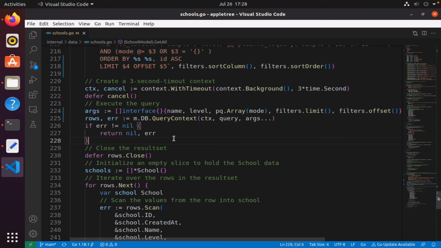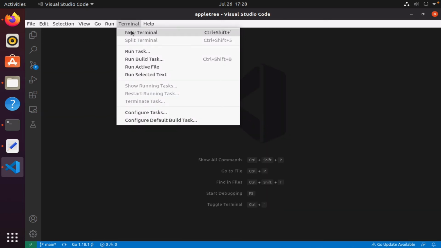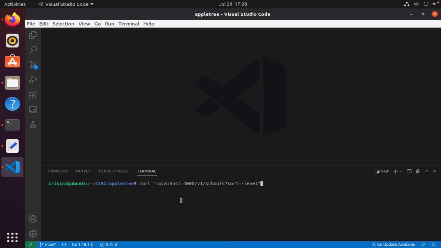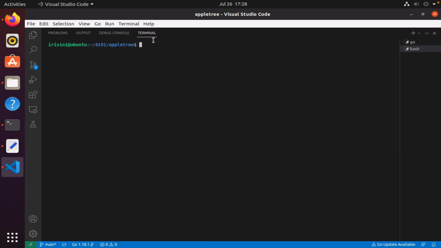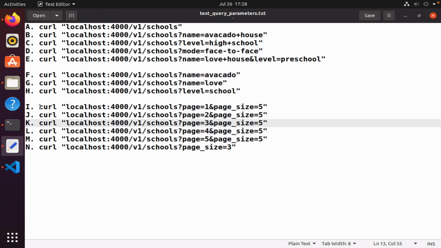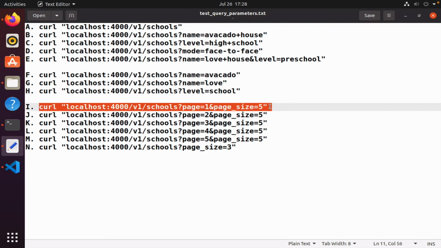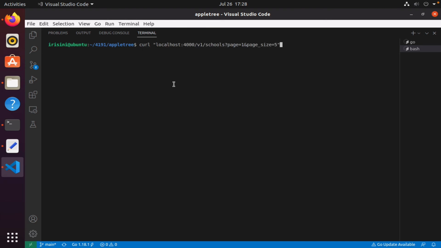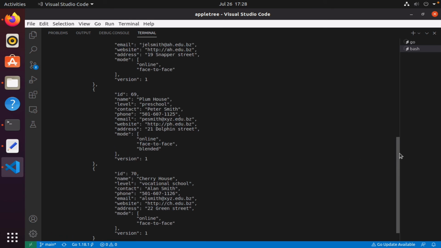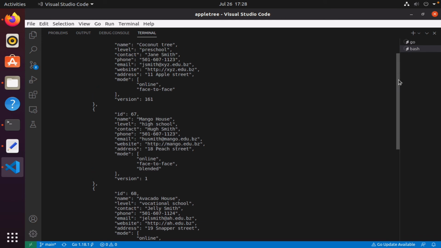All we have to do now is a test to see if it works. Let me open a new terminal and let's try our requests. I should get back the first page, which contains 5 records: 1, 2, 3, 4, 5.